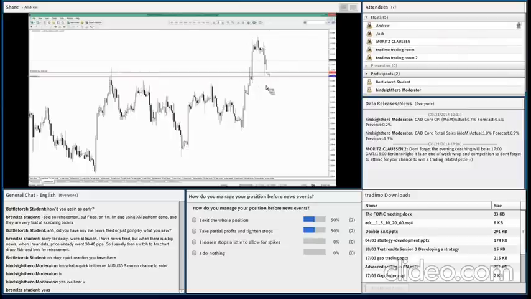So we got a little tight zone there. I'll just get rid of this water here. A little tight zone in there. Okay. So that's the first thing I want to look at.